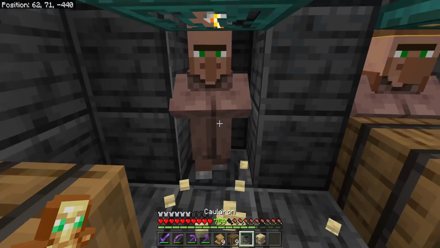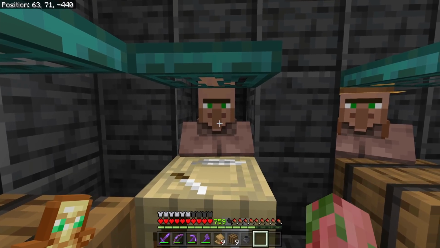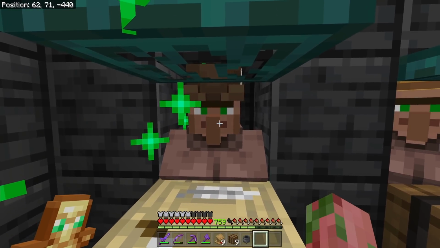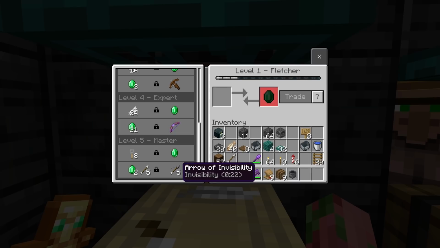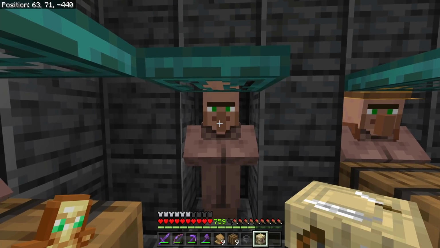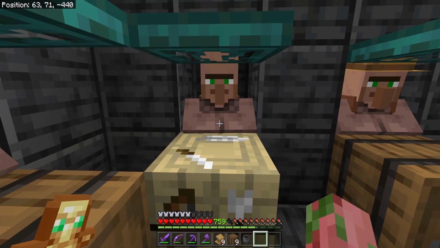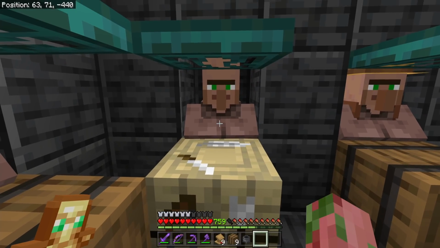Now, due to our texture pack, we can see exactly what they're selling at the very final tier, and these guys can actually sell the tipped arrows of Wither effect, or arrows of decay. I would like to get my hands on those because that's something that you should not have access to in survival mode. However, you can, so I'm going to get some.